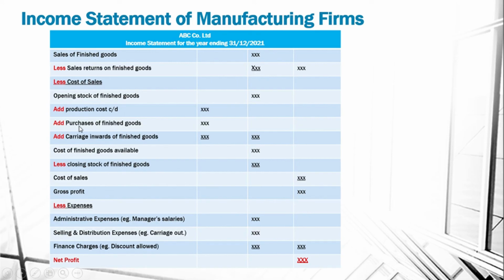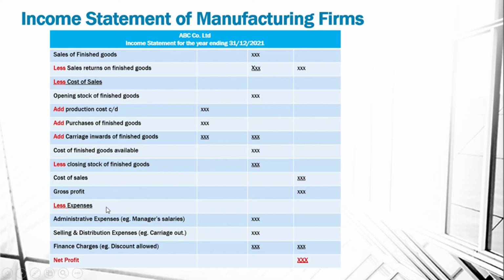You will see that I have purchases of finished goods here. Yes, it is possible. Even though you're a manufacturing firm, there may be times you run out of your own product, but another company makes the same product that you make, and so you may need to buy finished goods from somewhere to sell. That is the reason why I have added purchases of finished goods here. I've seen it on past paper questions already, so you just need to know how to treat it, just in case. You don't see it often, so you don't have to be looking out for it all the time, but just in case you see it, you will know how to treat it. And you can add carriage inwards on finished goods, and you know the trading account goes already.